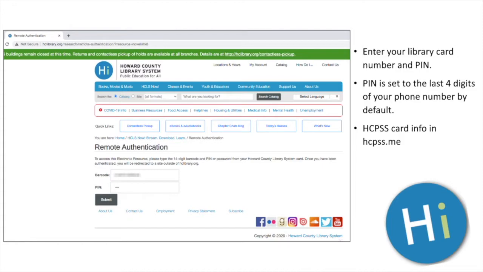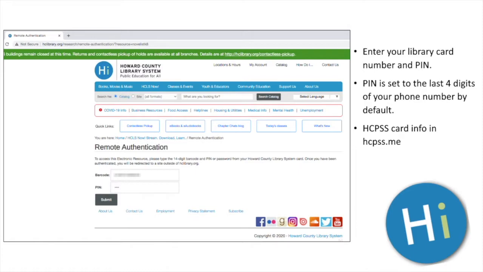If you have a physical card from the library, just type in all the numbers below the barcode on the back without spaces. It should start with 21267. Your PIN is usually set to the last 4 digits of your phone number, although you can change that when you sign in. If you signed up for a card online, you should have a barcode number that starts with PACREG and then some numbers. Your PIN would also be the last 4 digits of your phone number, unless you chose a different one signing up. Check with your grown-up if you're not sure.